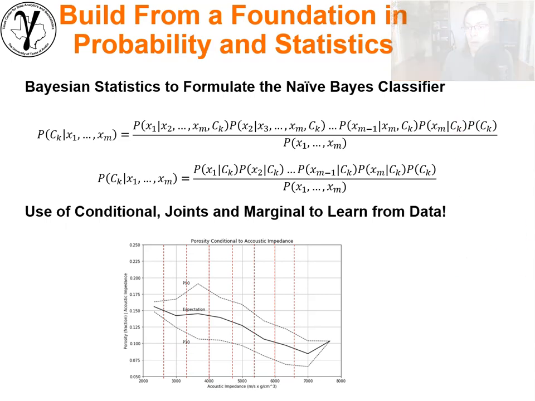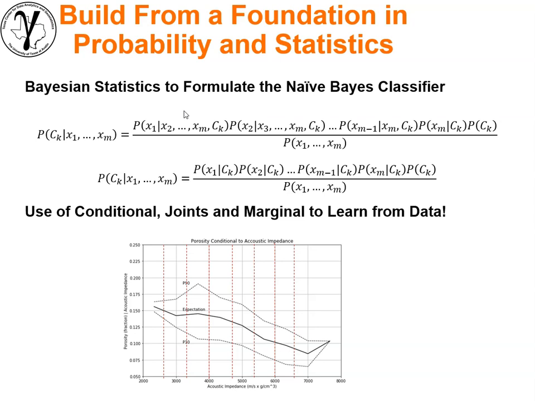Now also remember this. We've got to build from a foundation of probability and statistics. If you don't have that foundation, you indeed are building on a very sandy foundation. Consider the naive Bayes classifier that we discussed in class. This classifier, the whole prediction model, is built directly from Bayes' theorem with the assumption of conditional independence. But in order to use that model effectively, we should really understand the concept of Bayesian updating, Bayes' theorem, Bayesian statistics.